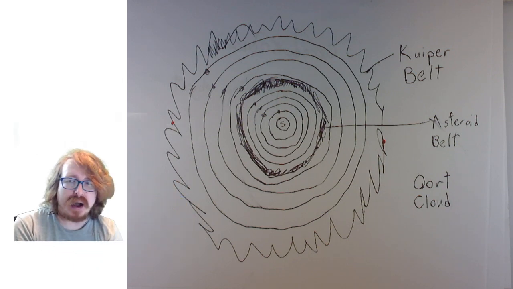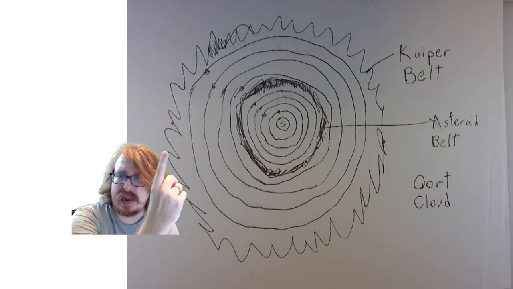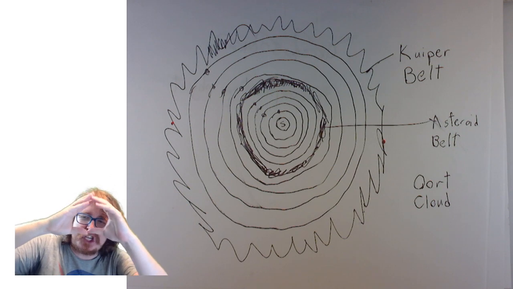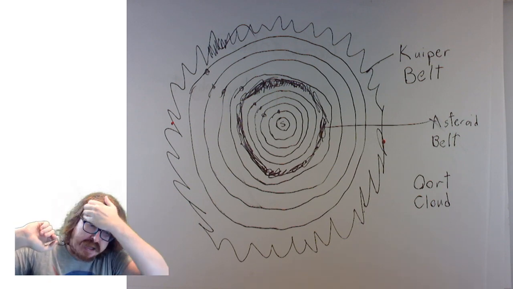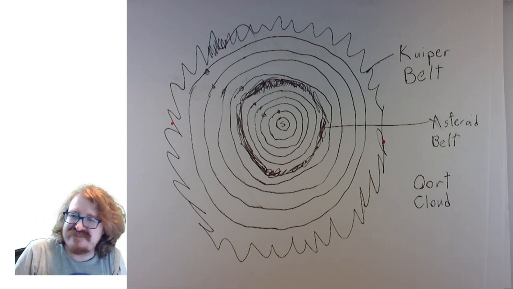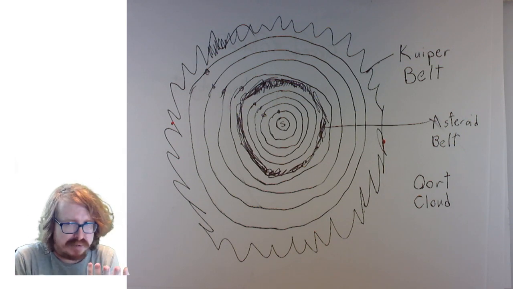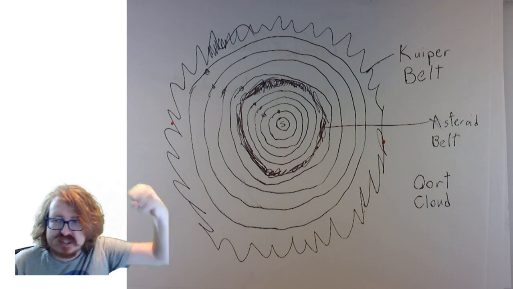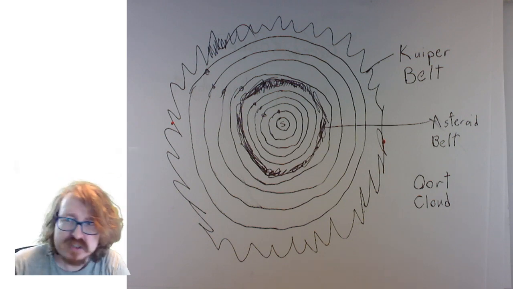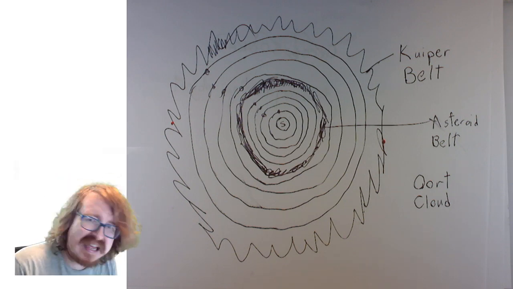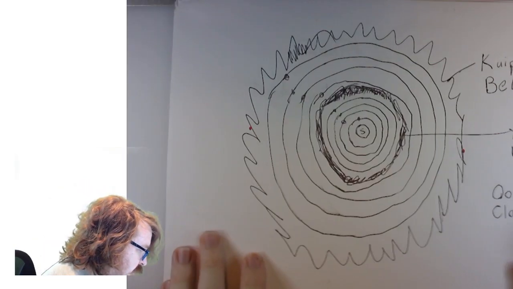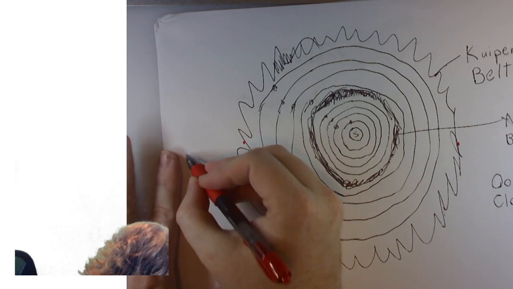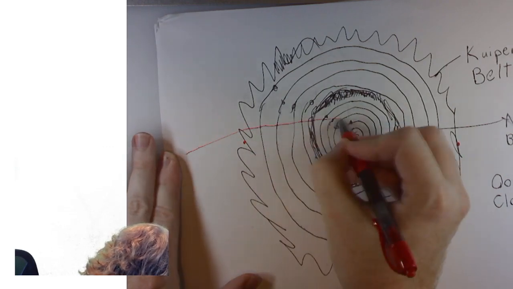Every once in a while, objects in the Kuiper belt and the Oort cloud get knocked into really stretched out orbits, okay? Either by hitting each other, which is pretty rare, or by being influenced by the gravity of the planets, which could pull them into another orbit. So every once in a while, you end up with, let me see if I can draw this on here, one of these objects going into an orbit that's shaped like this.